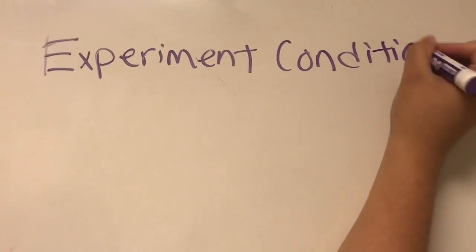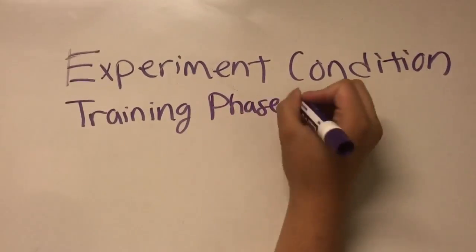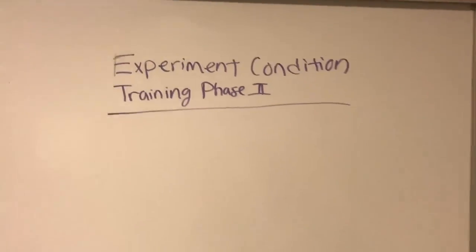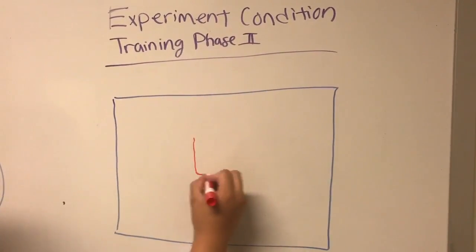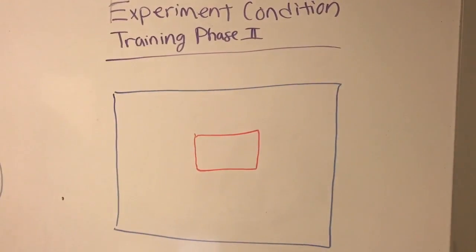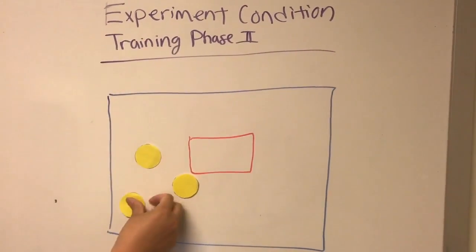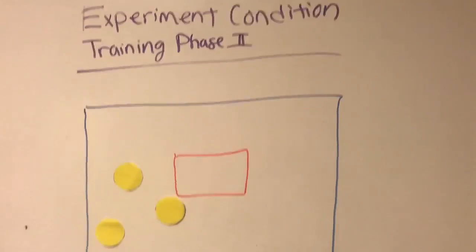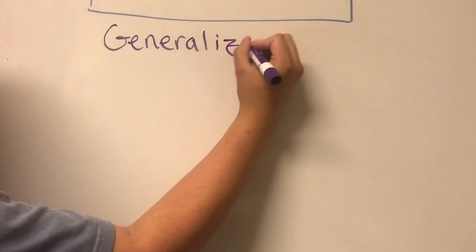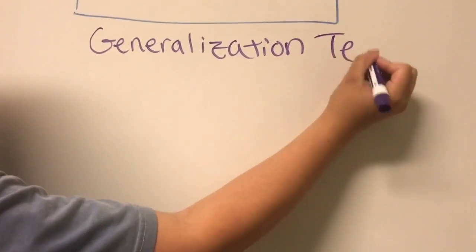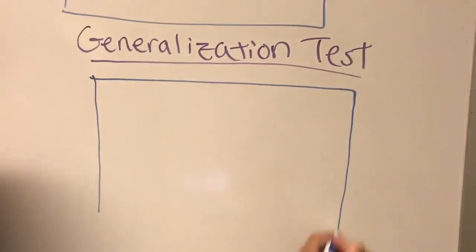The third phase of the experiment involved the same experimental condition or method of training for each bee, but instead of 1 yellow ball on the platform, 3 yellow balls were placed on the platform. The demonstrator moved the ball farthest from the center into the center of the platform. After witnessing this, the bees were again tested to perform the task on their own. The bees that were the most successful over the 20 trials of this phase were then tested using a generalization test, which was the 4th and final phase of the experiment.